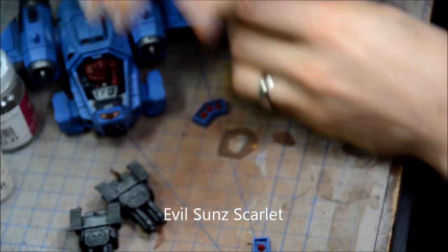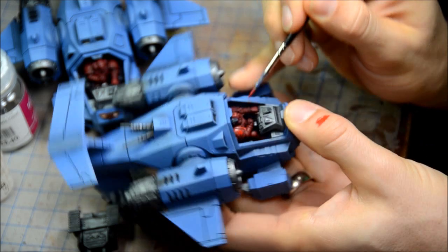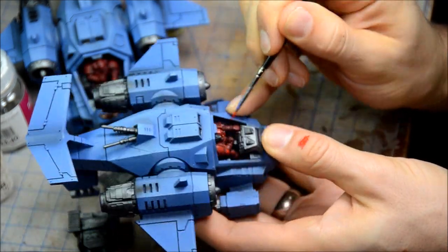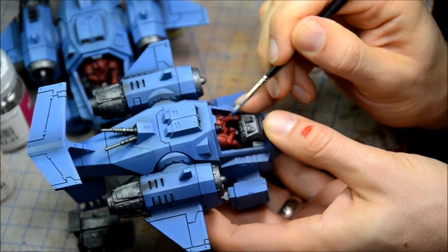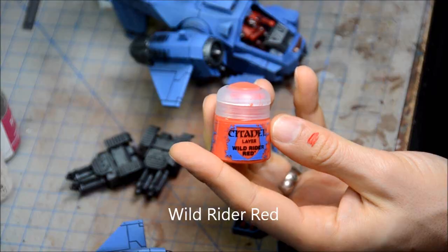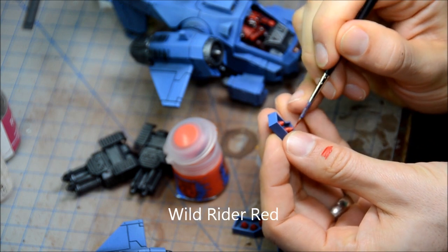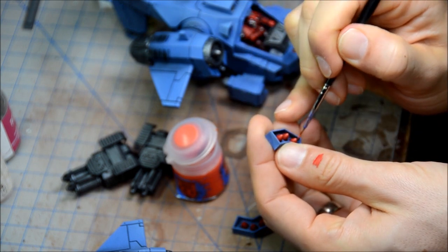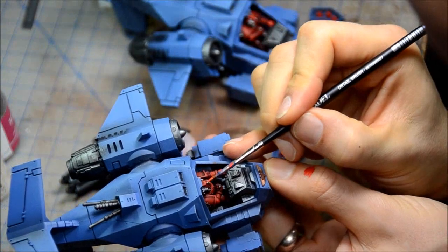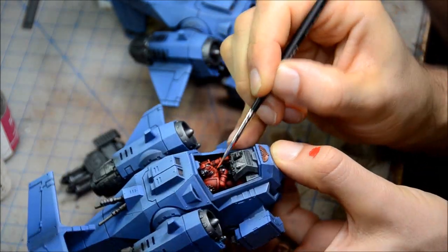Okay, Evil Sunz Scarlet highlighting up the pilot after the wash is dried. And again, just trying to get this on pretty quick. Not worried about tons of detail on the pilots, because once the canopy's on there, it's going to be hard to see anything anyway. So just trying to get the impression that the pilot is a bit highlighted. And then Wild Rider Red, highlighting up the tips of the missiles as well as a bit on the pilot. And making sure that I have the missiles right side up, so I'm highlighting the top edge a bit more than the bottom edge. And there we go, a little bit of line highlighting on the pilot.